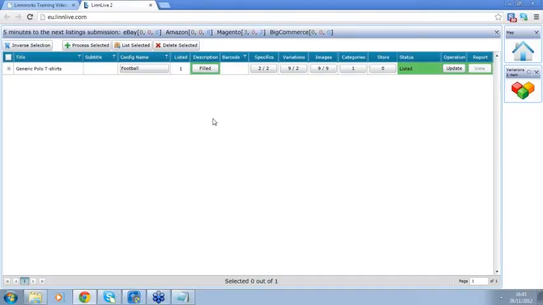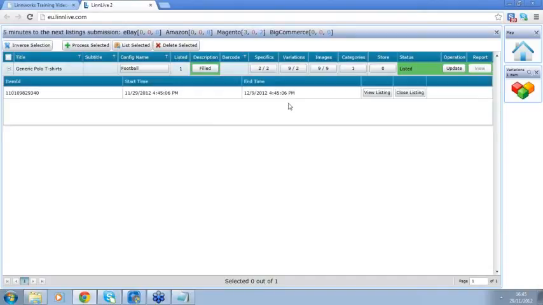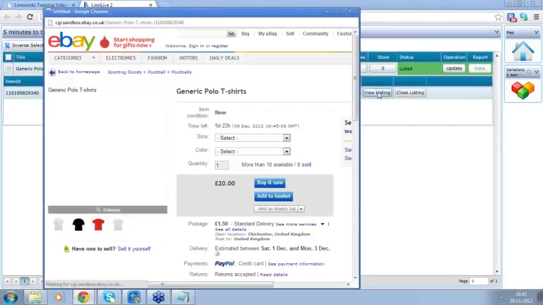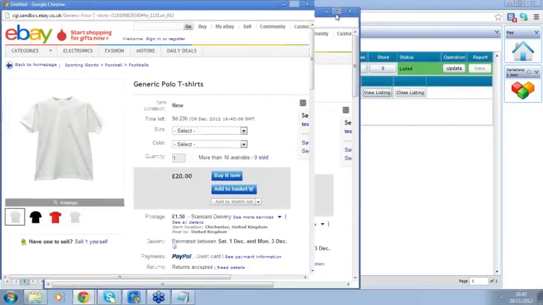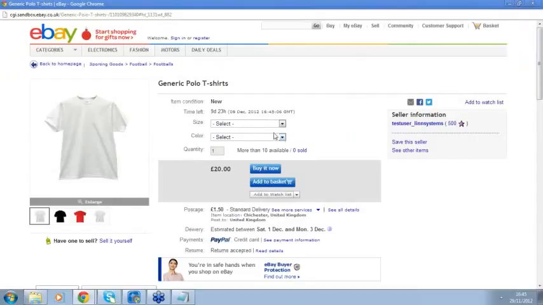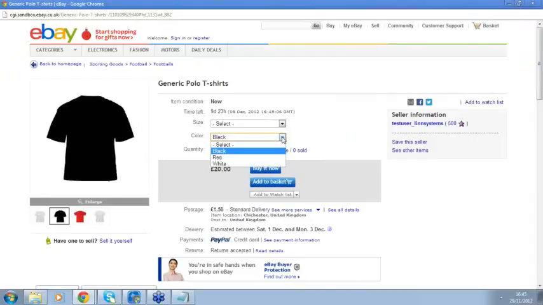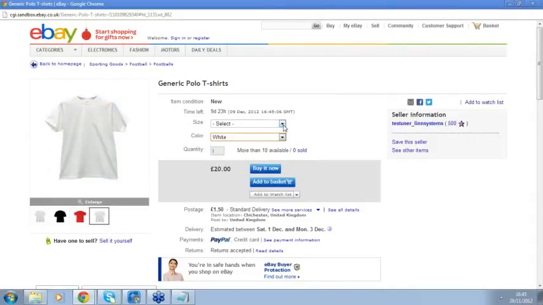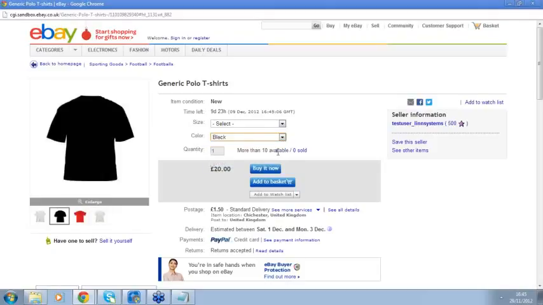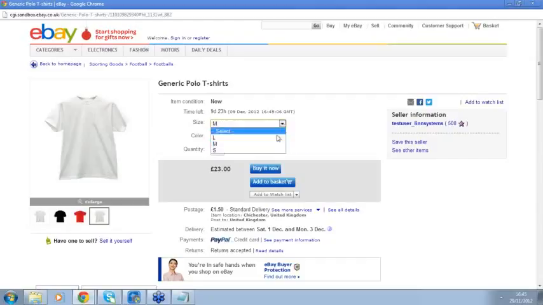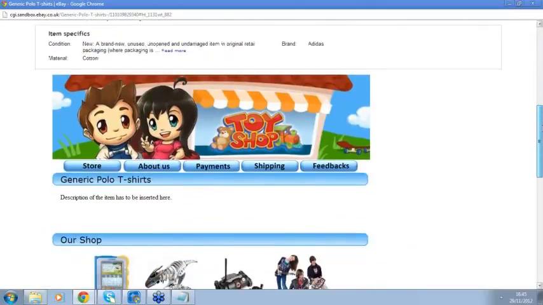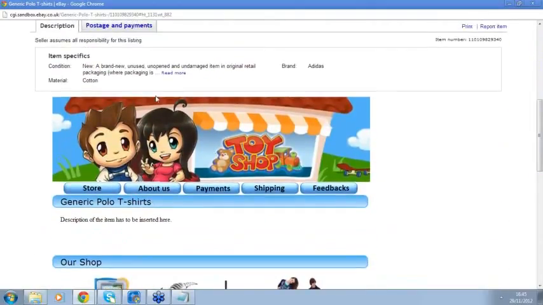Okay, we have now created our variation product, and we can expand the column and view the listing. Okay, so if I expand the color button here, I can see I've got black, red, and white color. So when I click on either one of them, the price may change depending on the size. And the same information has been pre-populated, which is the description and attributes.